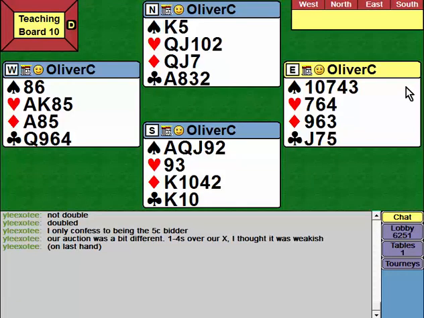Board 10. Again, OCP has these Multi-Landy responses. So one no trump is a transfer to clubs. And it's going to be... Oh, sorry. Wrong hand. So this is... Sorry, I was misreading the North hand. So this is 12 plus.